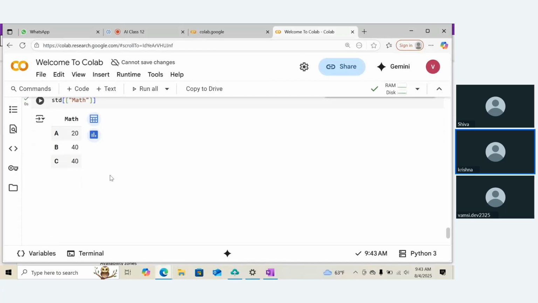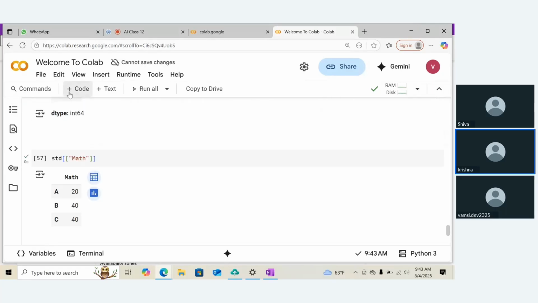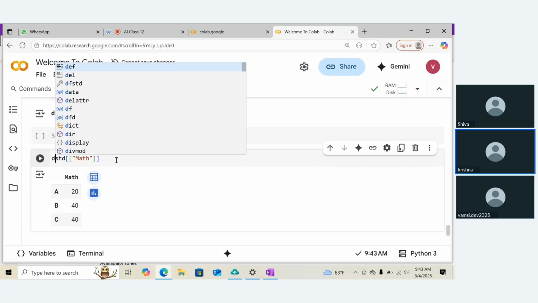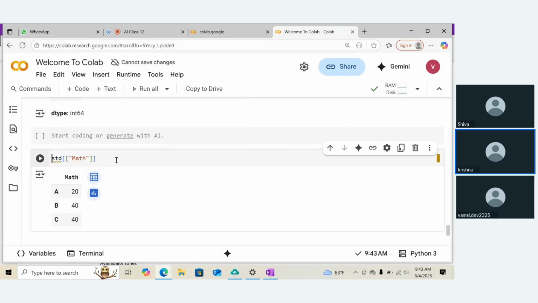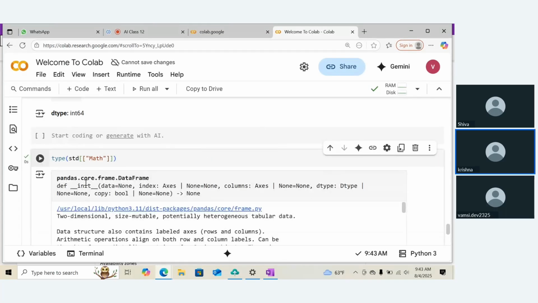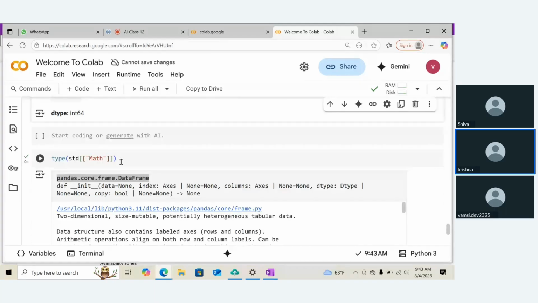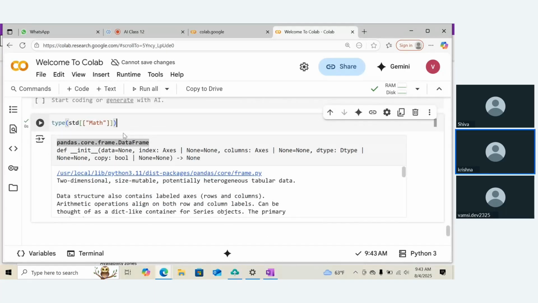Let me show you the type of math with the double braces. Now it is a data frame. You see, this is a data frame, and this is a series. So like this, we can extract the data either as a series or as a data frame.